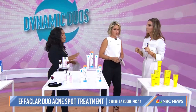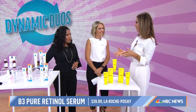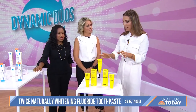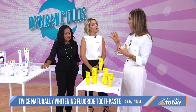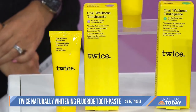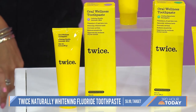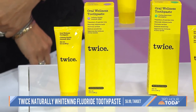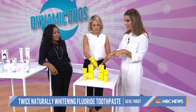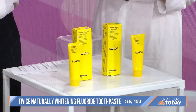We know fluoride is good for teeth, but this is next level — we're asking more of our toothpaste. This one has vitamin A and E, so it's vitamin-rich, plus sodium fluoride to help prevent cavities and tooth decay, build up your gums, and whiten. Vitamins in toothpaste really help with oral health and wellness — we've talked a lot about disease starting in the mouth, so you want to provide those nutrients immediately. It has a lot of fun flavors, it's available at Target at a great price point, and kids love it too.